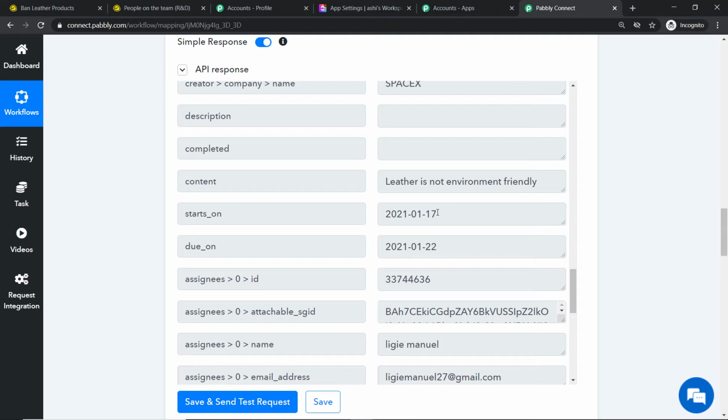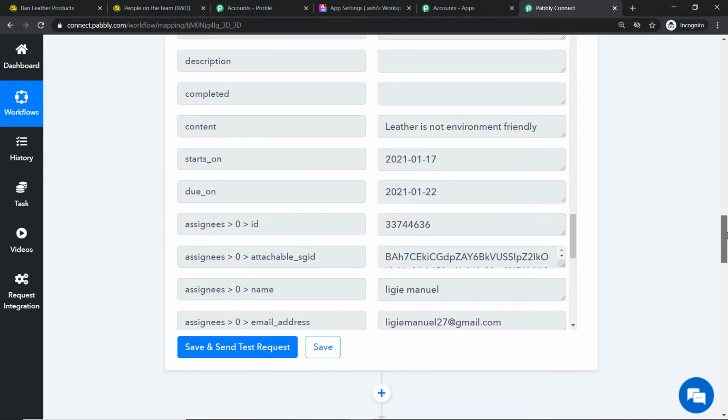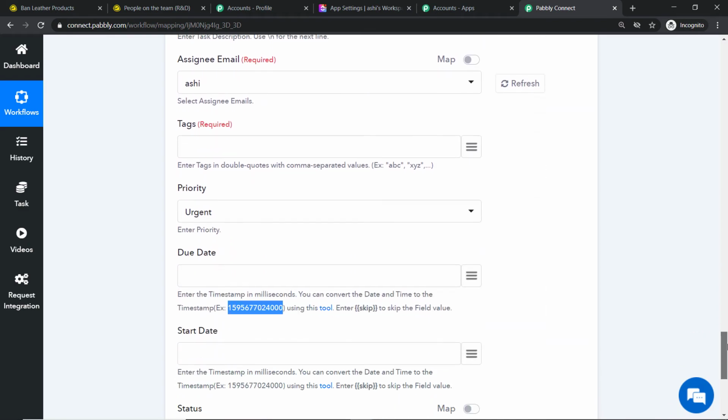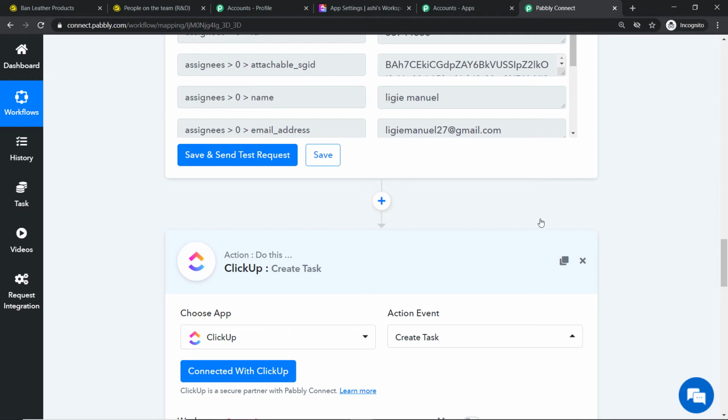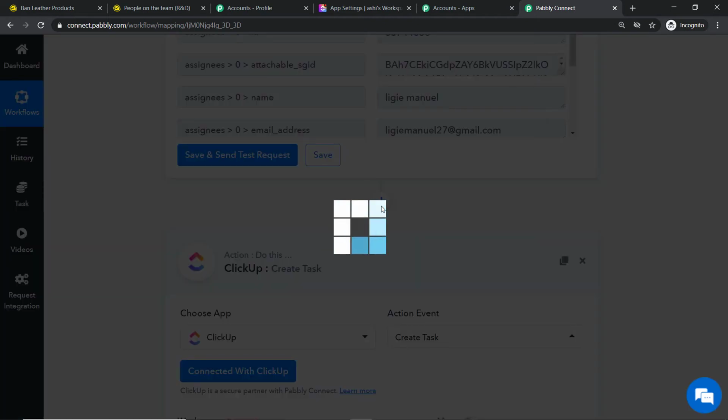So basically we have to convert both of them, the start date as well as the due date, into POSIX format or the machine format. It is also called the timestamp format. We have to convert them so that ClickUp can accept it. So your obvious question is how I'm going to do that. It's actually pretty easy. All we have to do is introduce two more action windows. So I'm going to introduce one action window here.